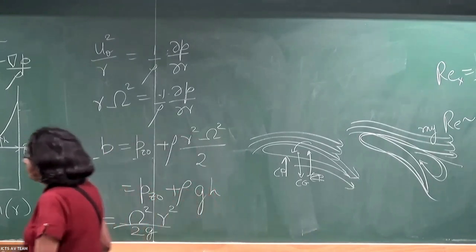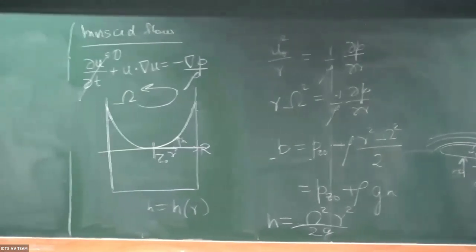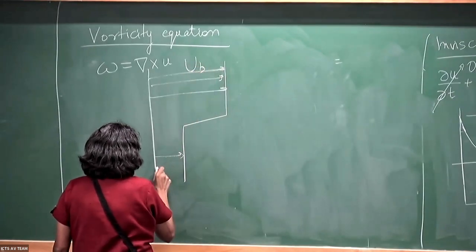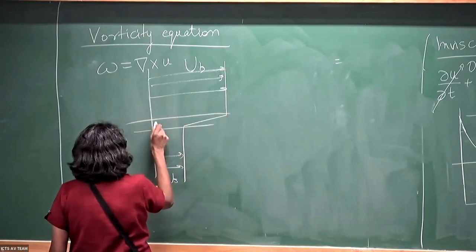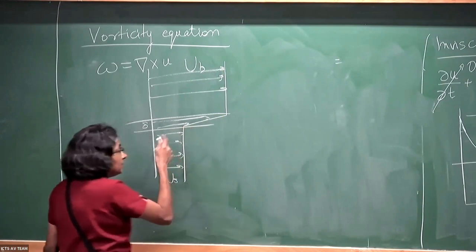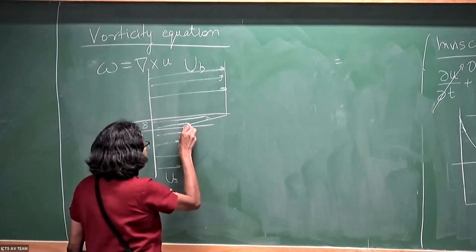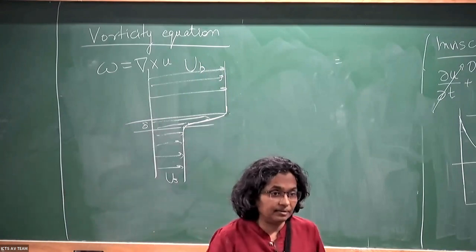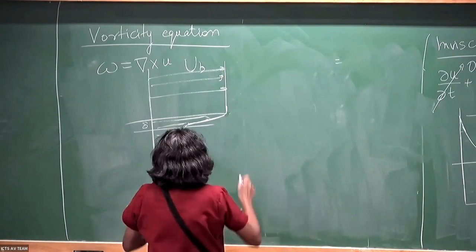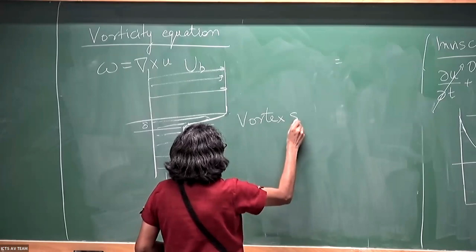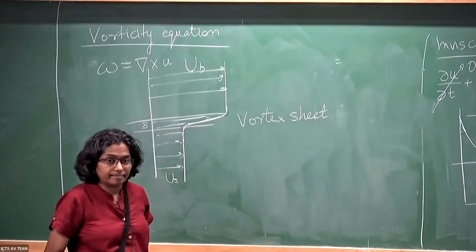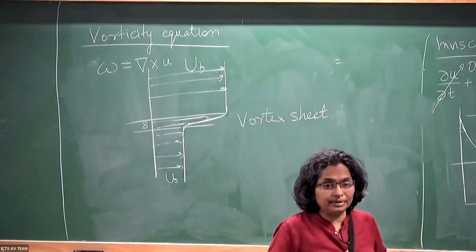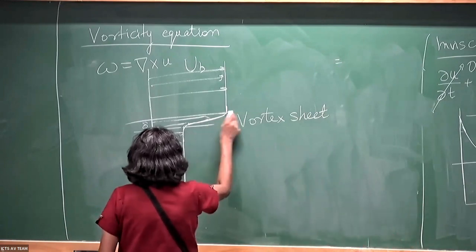So if I have a velocity profile like this, a u big and a u small, and this is some thickness delta over which the u is going from u big to u small, except that typically it will vary smoothly. So instead of three straight lines, I can make a tan hyperbolic. If delta is small, this is called a vortex sheet. If you have a fast moving fluid and then a slow moving fluid below it, that's a vortex sheet. And across a vortex sheet, there is a jump in velocity.